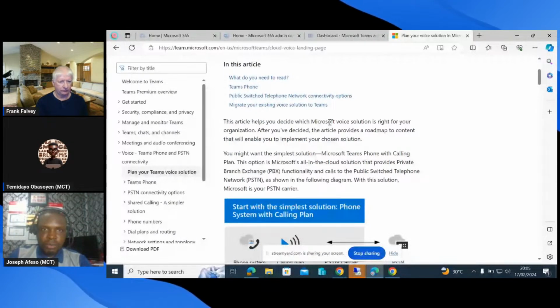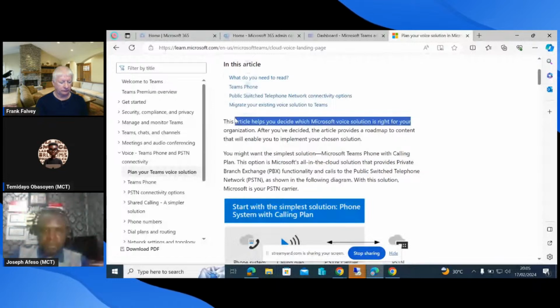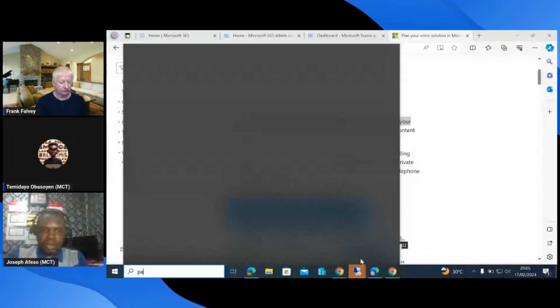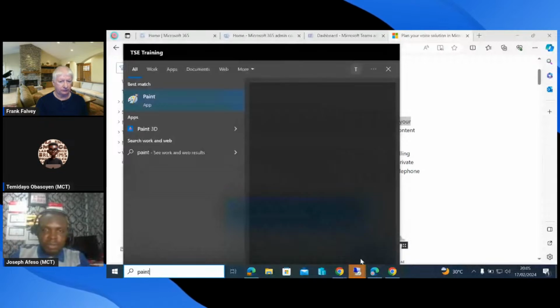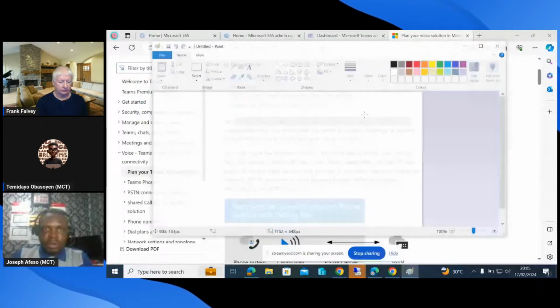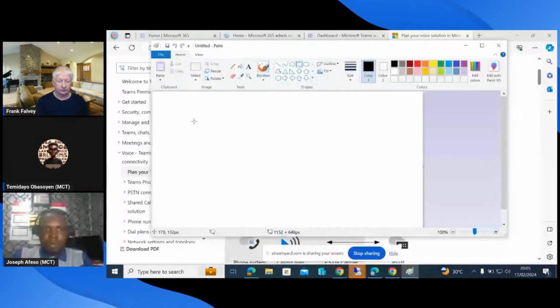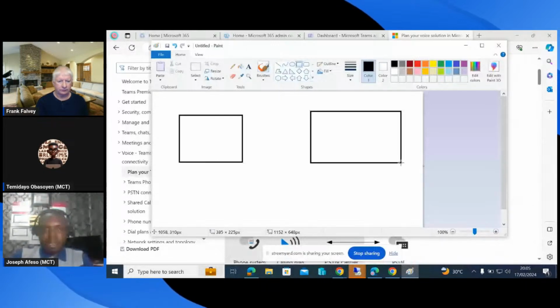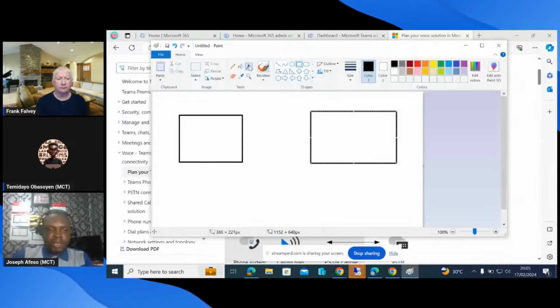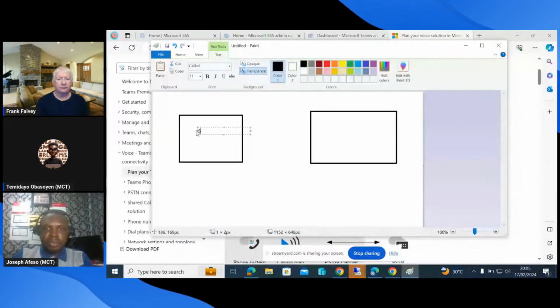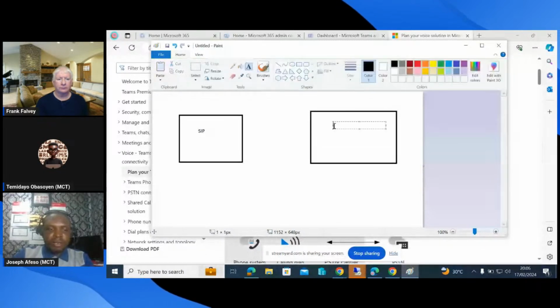So actually, when it comes to voice in Microsoft Teams, maybe I'll bring up my pins for you. We have the other part. So this first part here, you can call it the SIP, and this other part is the PSTN.